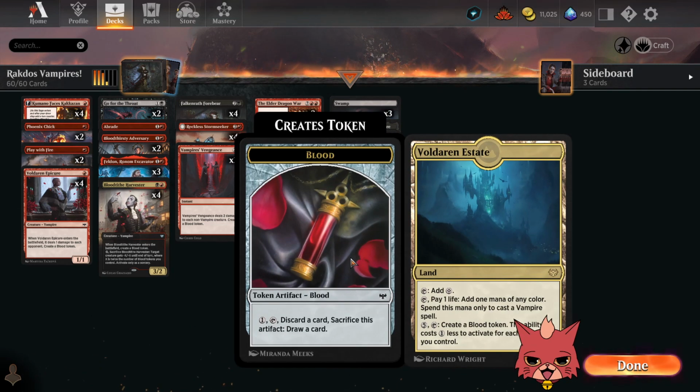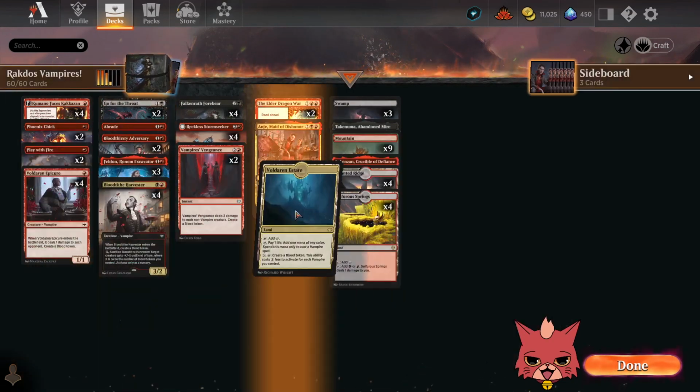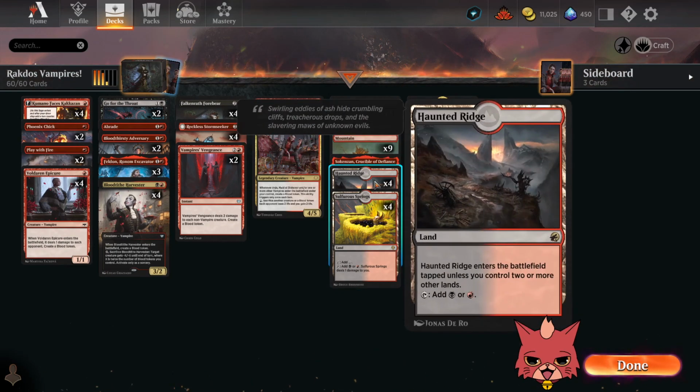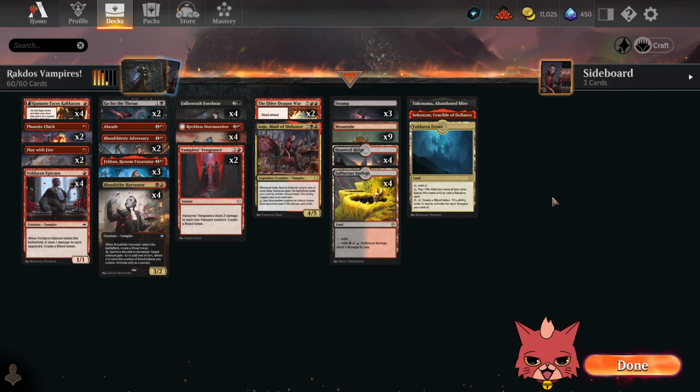Okay, we have a mana base as well, huh? We have a single Voldaren Estate. Hopefully that doesn't hold anything back. For example, like the Phoenix Chick, the Play with Fire, the Kumano. If we need a lot of red sources, I don't think one of these is going to hold that back that much, but it could. Of course, we got the Sulfurous Springs, the Haunted Ridge, a single Crucible, and a single Abandoned Mire as well.